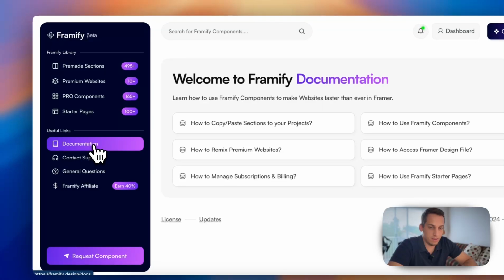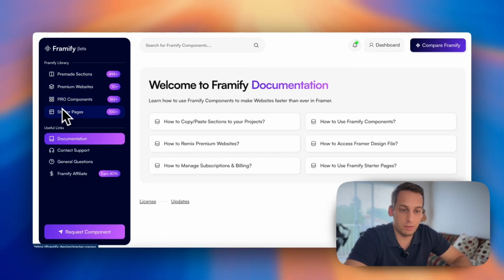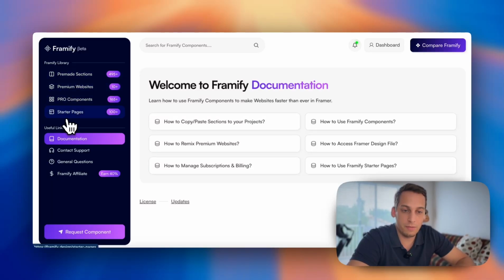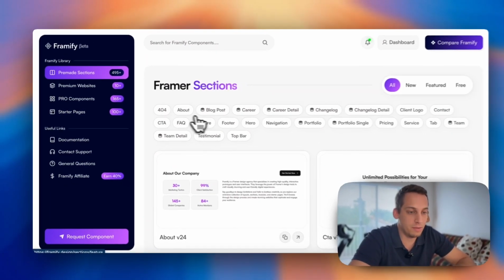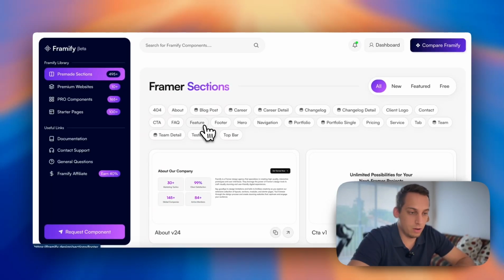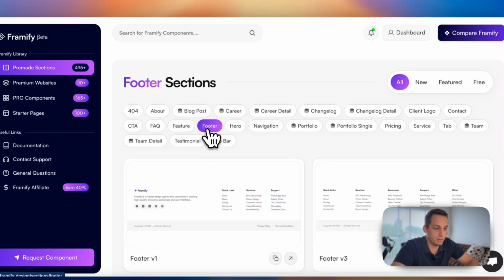So documentation is very easy for this, and we have here these are basically the 4 different types of products that they have. So they have pre-made sections like we just saw in the documentation, where we have the basics from a nav bar, navigation, to hero, to a footer, right?